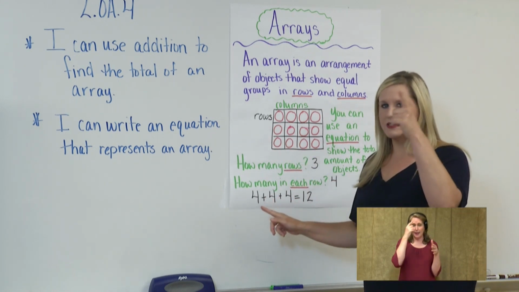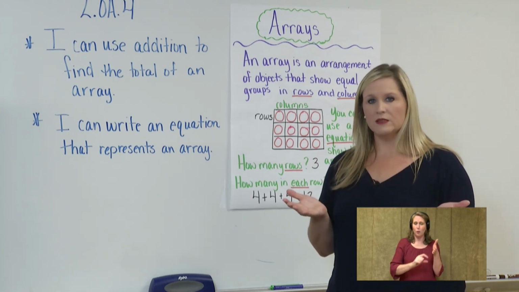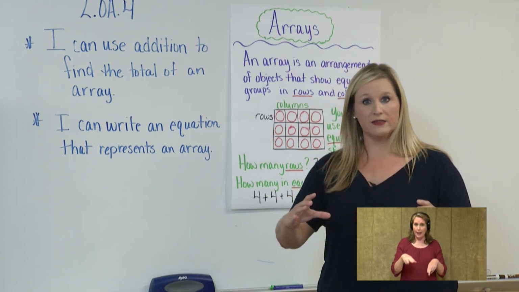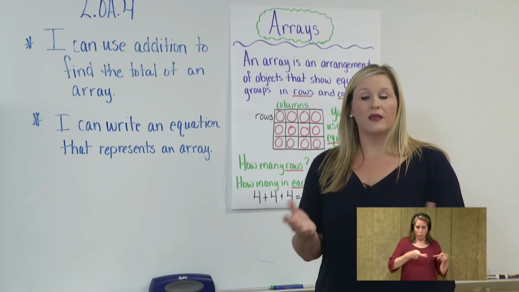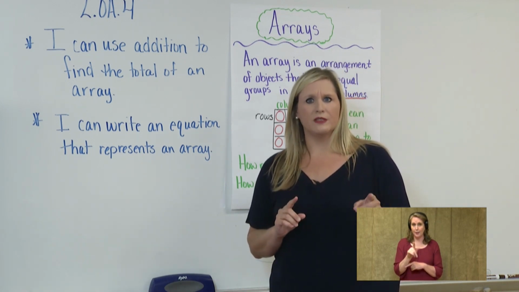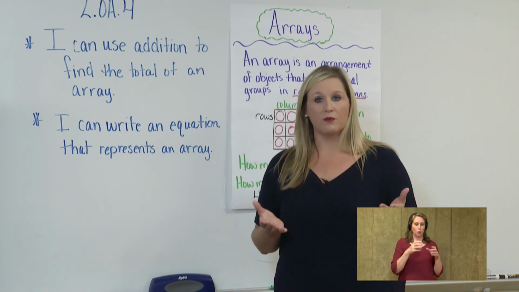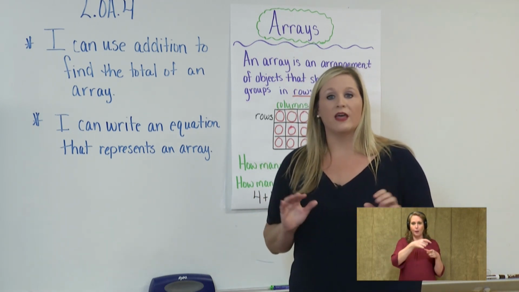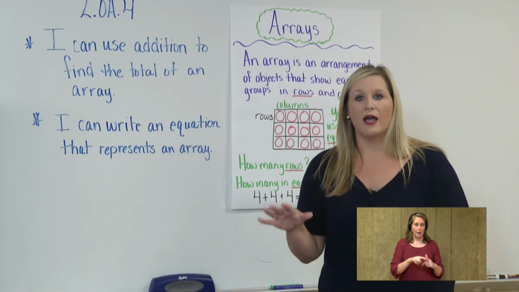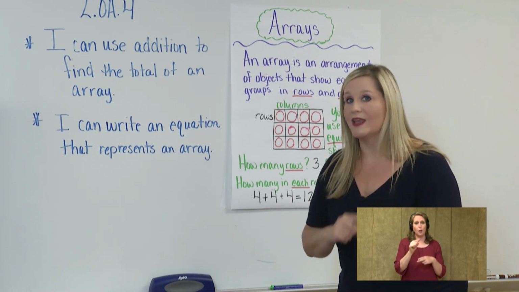So think about some things that you see in real life that are sorted into columns and rows. Can you think of some things? Some of the things that I think about are eggs. When you buy eggs in a carton, those are in an array. Another thing is donuts. If you go to Krispy Kreme, which a lot of people have been doing lately because I've been hearing about that line, they put your donuts in the box in an array. When people set up chairs for people to sit in, a lot of times they do those in an array too. You may not have known what it was called, but now you do.